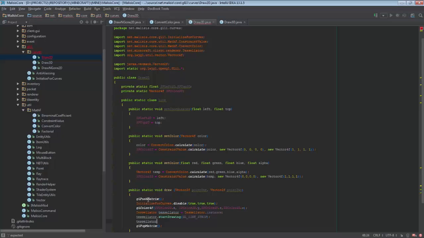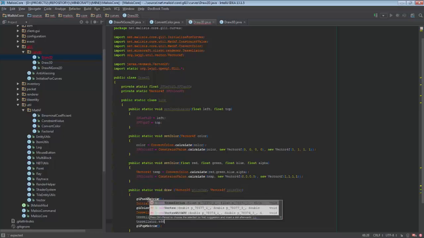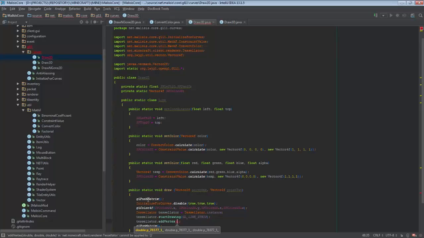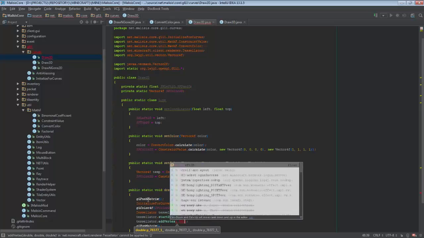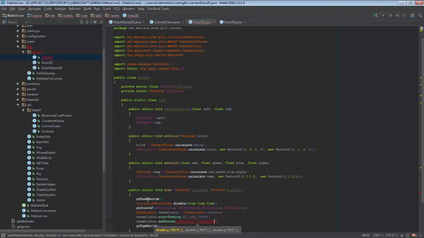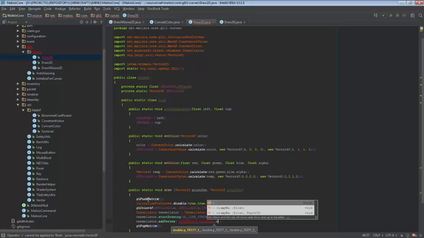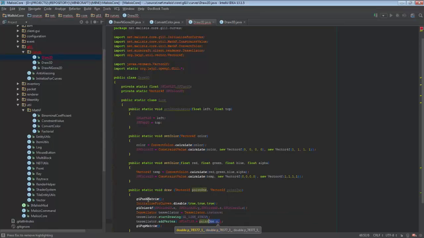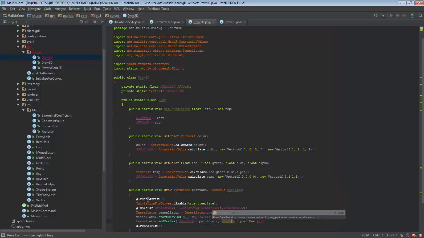Tessellator dot, we add the first vertex, okay, that is SP left plus 0.1 dot x, comma, and 0.1 dot y, and this is SP top. Come on, SP top.